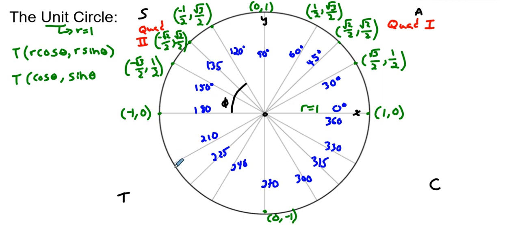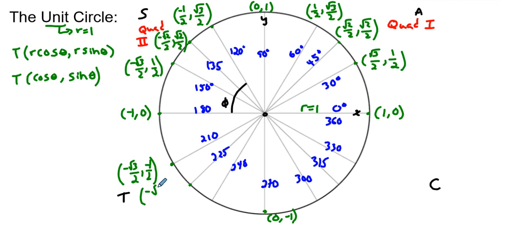Okay, I'm going to go a little quicker through the last few that we have left. Again, in this case we have a reference angle of 30. It will be the same as this, so we could say this is going to be negative √3/2. It's negative because of course we're negative in the x. Cosine of 210 is the same as cosine of 30, as it happens to be negative. And then we have negative 1/2. And we'll see as we go down here that all of these are negative because of course I'm negative x and negative y in this quadrant. Additionally, we have cosine and sine are both negative in quadrant 3.